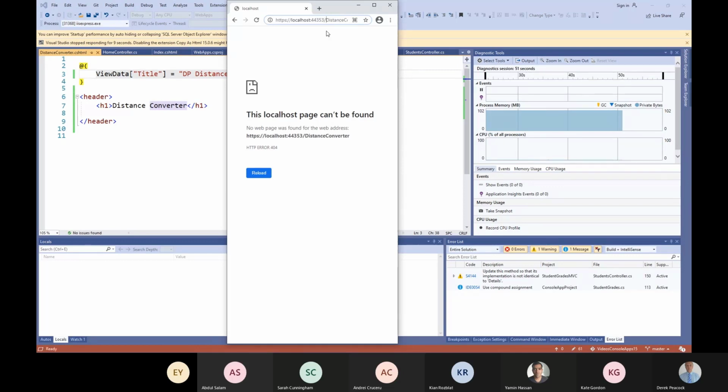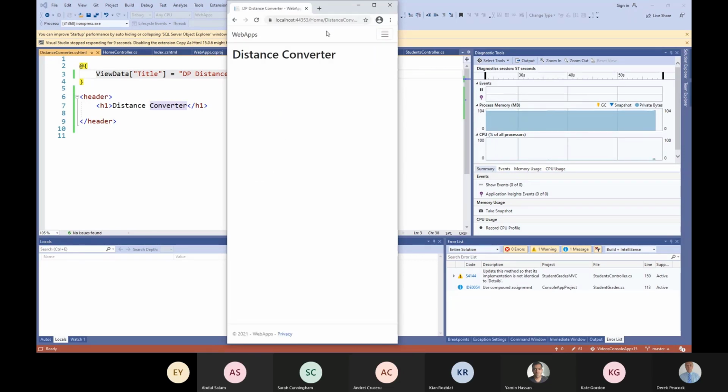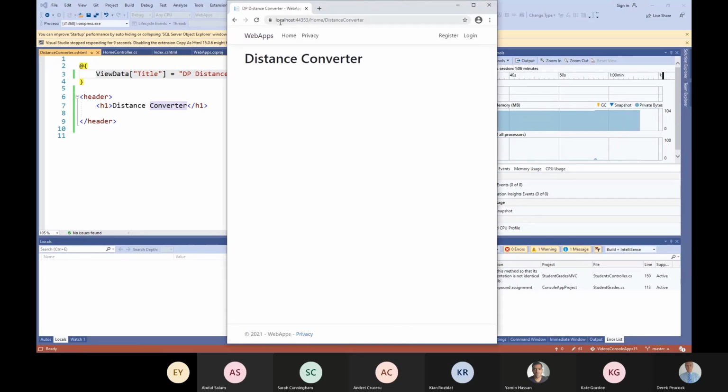Surprised at that. Does it really need to be told? Does. Needs the word home. Don't know why it needs the word home in front of it. Anyway, if I just show the URL, it's localhost home distance converter. There's our page.